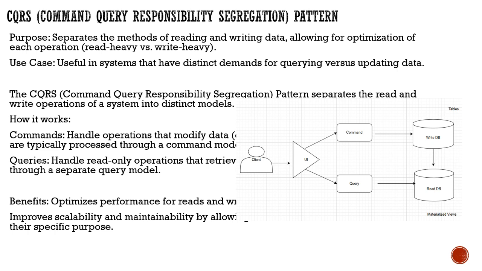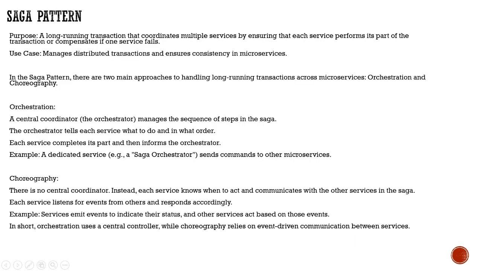So in this, we will have quite optimized performance for reading and writing, and it will improve your scalability, maintainability, etc., by allowing for specific purposes. So here is a diagram. If you see, the client in the UI is going to send separate commands and queries, and it is going to write and read in different databases, right? So this is how it is achieved.